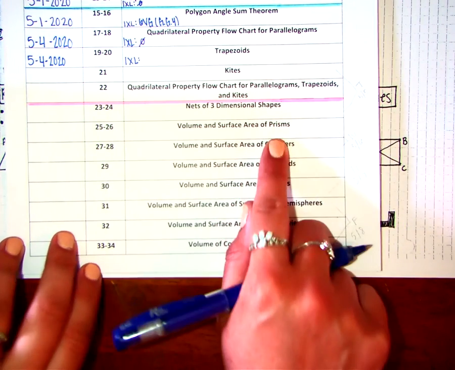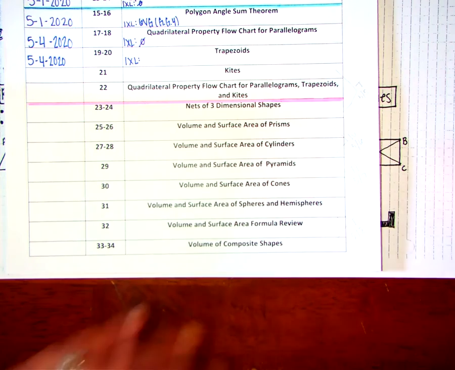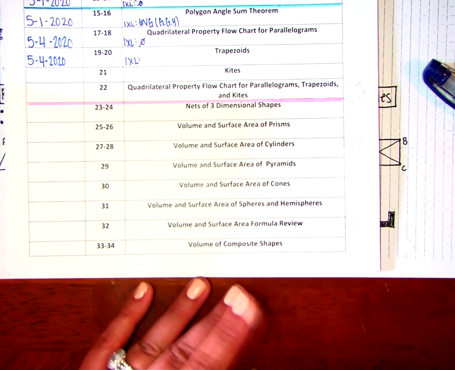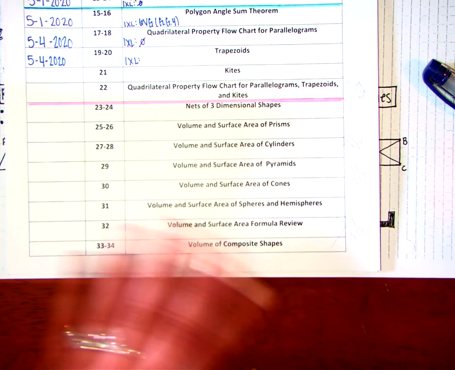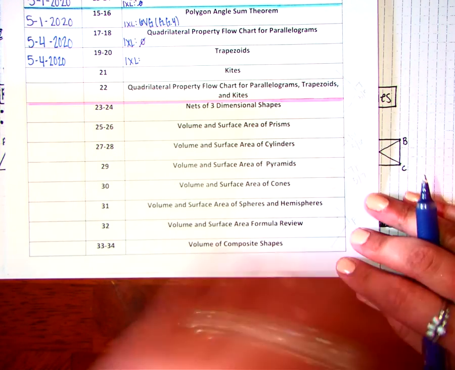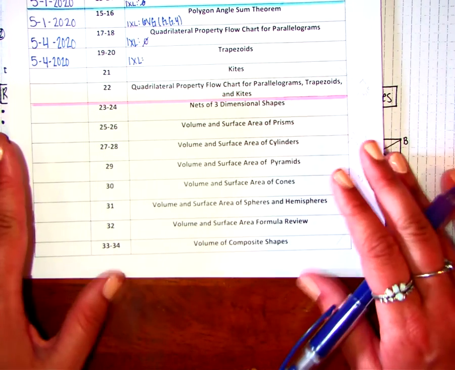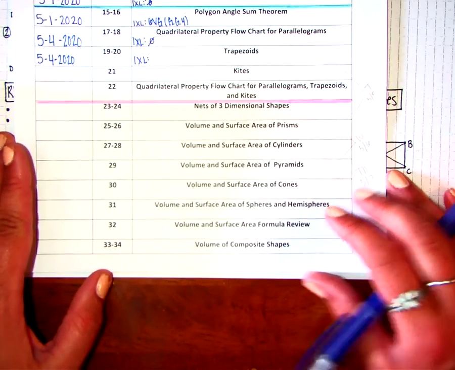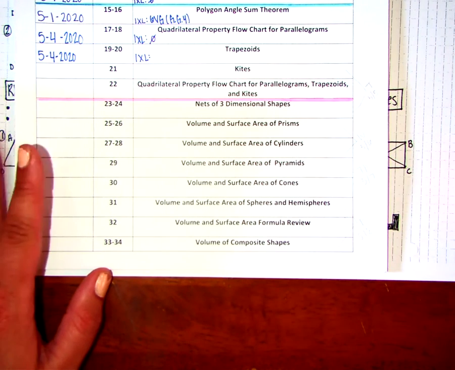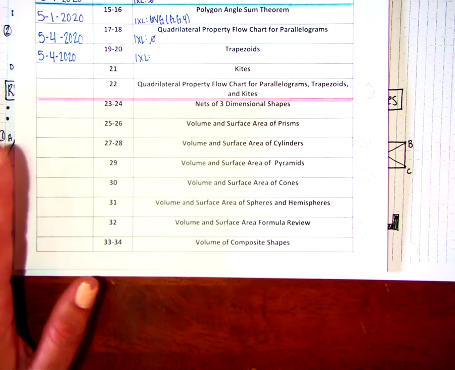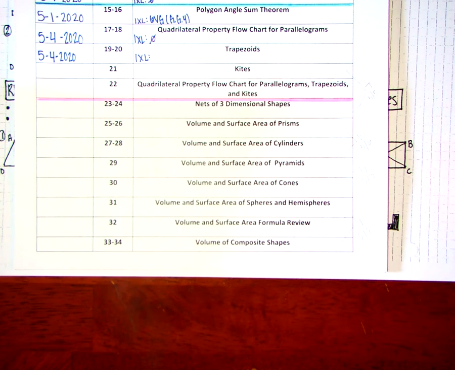So prisms and cylinders will be your last IXL lesson, and then I will still be posting the tutorial videos on these, but I'm not going to be assigning any kind of IXL for you. It's just, here are the videos, practice your IXL, because I want you to have plenty of time. I don't want to overwhelm you with your schoolwork, because I don't know what the other teachers are assigning you, and I just don't want to overwhelm you as you try to finish up your school year before next year. So I just want to make sure that you have plenty of time to get everything done that you need to get done.